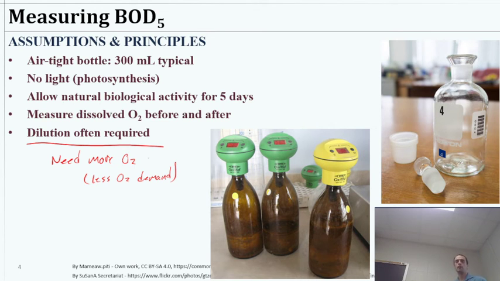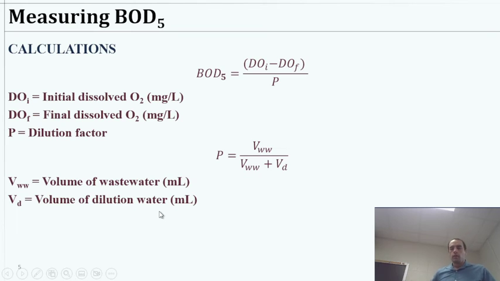Because we have that limitation on how much oxygen we start with in the bottle, if let's say we had 300 milligrams per liter dissolved oxygen was the saturation point, we might never need it. In fact, we might never even care about how much BOD we discharge into natural waters. Of course, maybe if the wildlife needed 300, that would be different. Okay. All right, so we can get into the calculations.